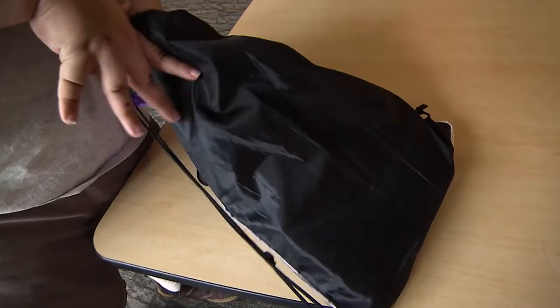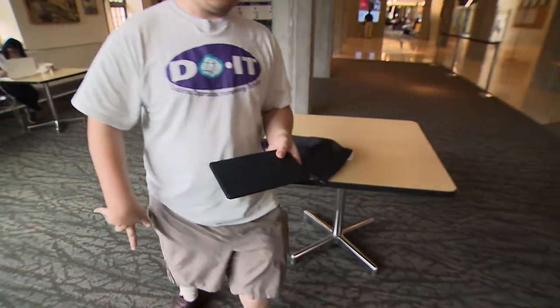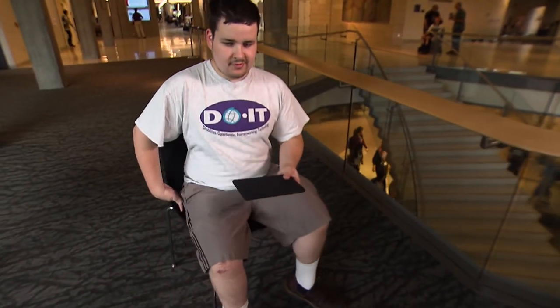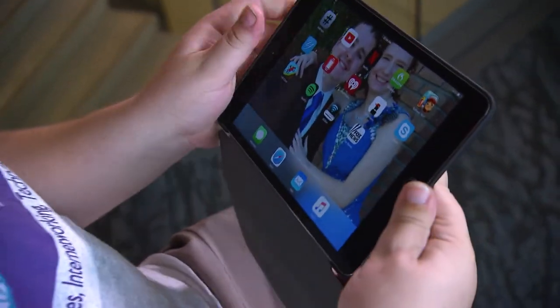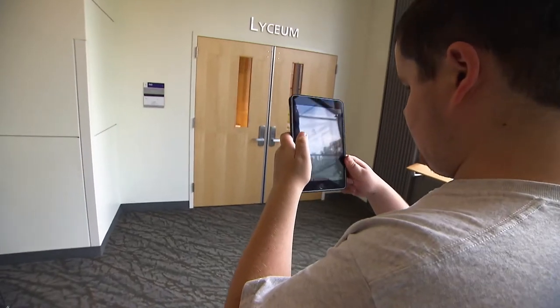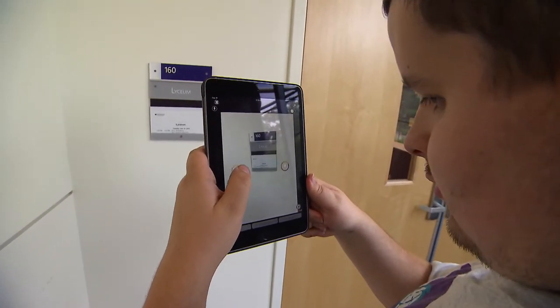Hi, I'm Mike. My disability is that I am visually impaired. I can see things up close but further away it gets blurry. I use a whole bunch of different technologies in my daily life. My smartphone works brilliantly for what I need it to. It has a whole bunch of different apps on it that will help me in my day-to-day life. I have Voice Stream Reader, which is an input app so you can switch over different types of media and it will allow it to be read aloud to me.